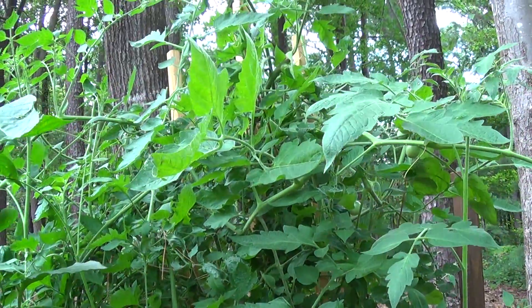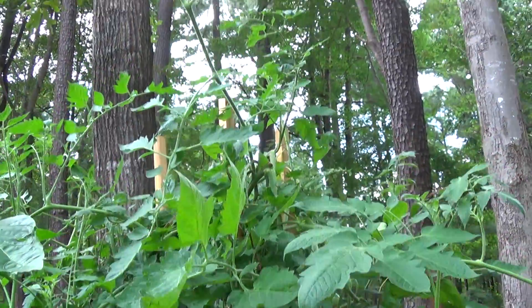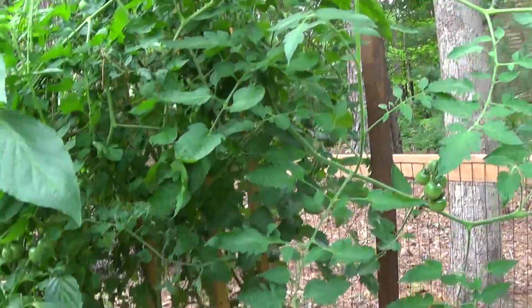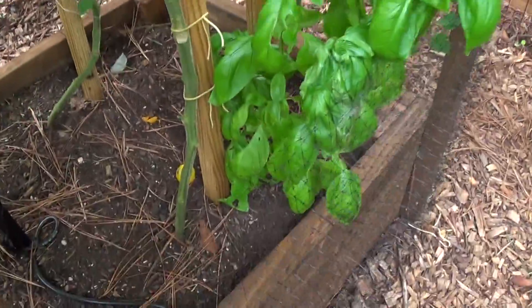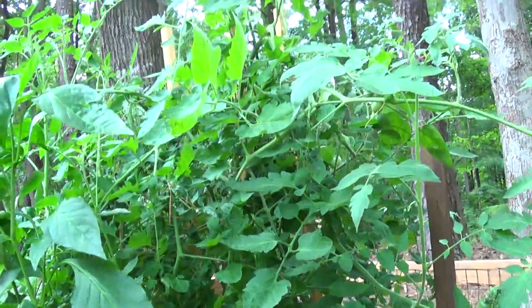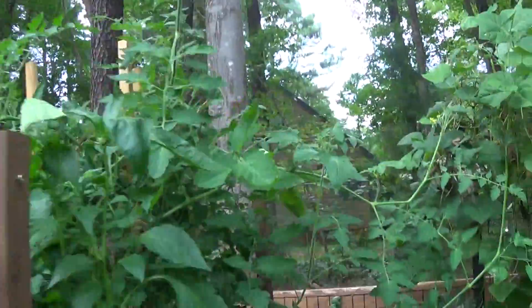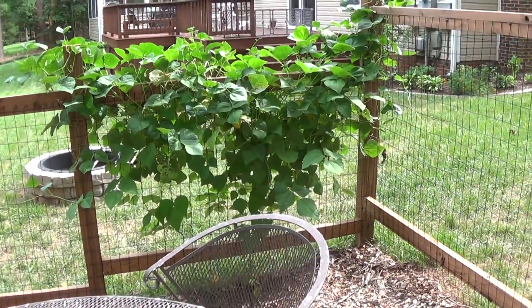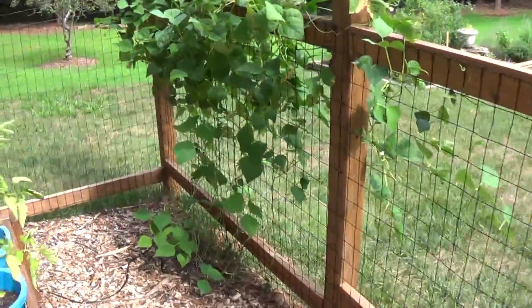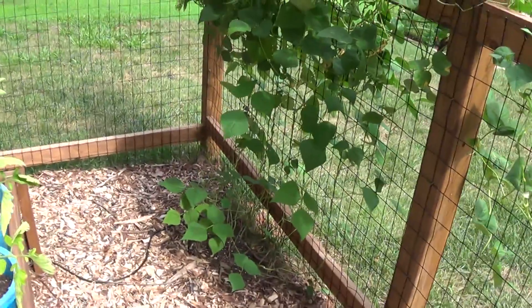The cherry tomato — Honey Delight tomatoes — has been growing. We keep trimming them back because it's humongous, and honestly I think the squirrels have been enjoying them far more than we've been able to pick them. We added a couple of pole bean plants up in the front since we knew we were losing the other pole beans.